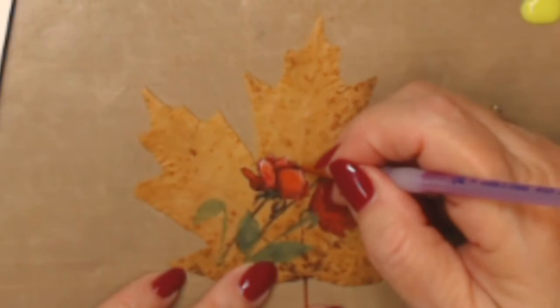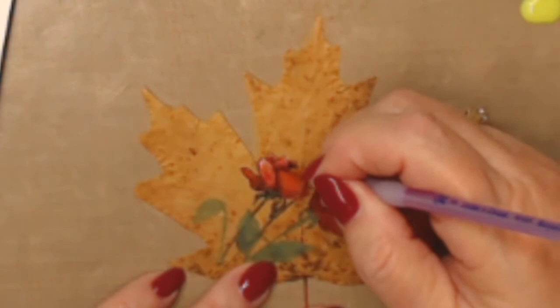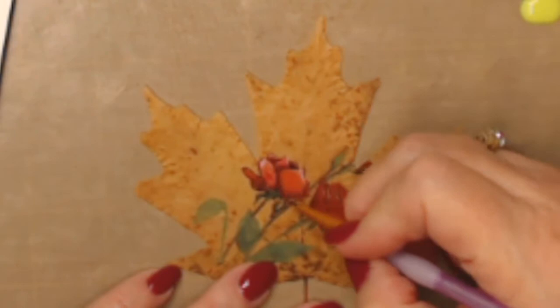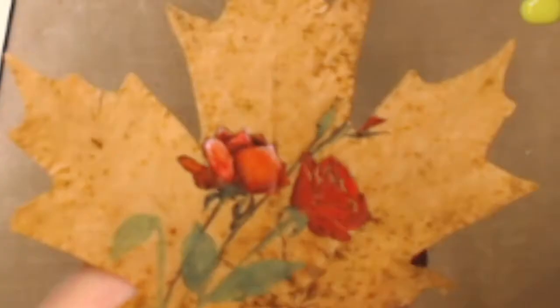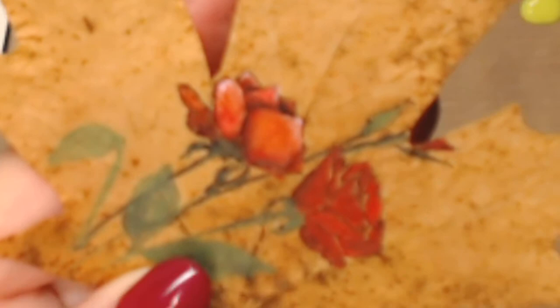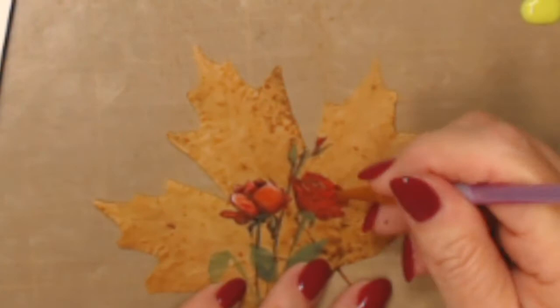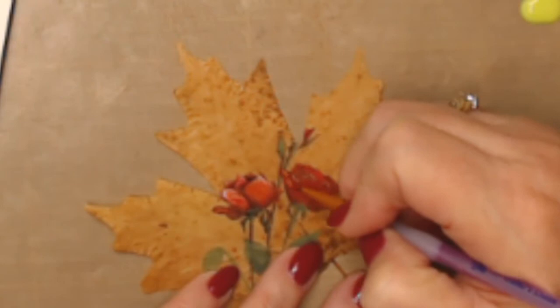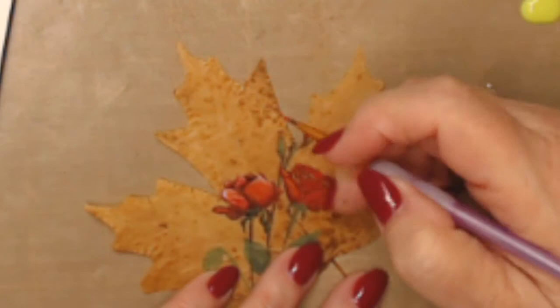Needs a little bit of shadow in there because it's not showing up separate. There. Well, that's a little bit more dramatic, but for it being that small, it kind of needs it. Well, let's work on the other side. One has a little bit more ins and outs.